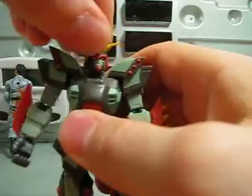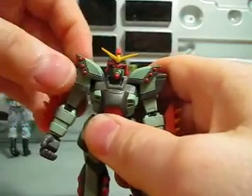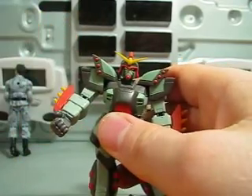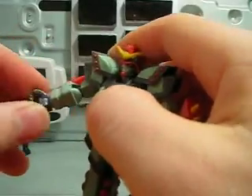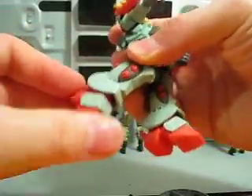Let's go over the articulation. Head is on a ball joint, turns 360 degrees. It has these weird shoulder covers, and then shoulders here — they get in the way just a little bit, but not too bad, so the shoulders can still turn all the way around with a good range of flexibility. The arm turns 360 degrees, elbow joint, hand turns 360 degrees. The waist can turn 360 degrees. The leg goes forward, back, and it has a knee joint. The foot is also on a ball joint and has quite a range of flexibility.